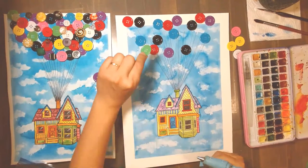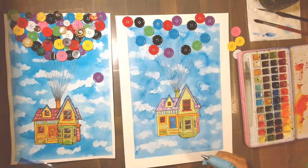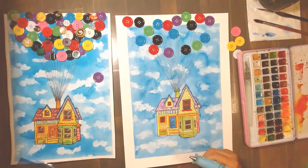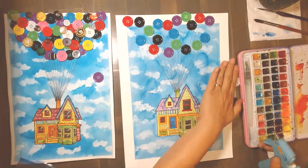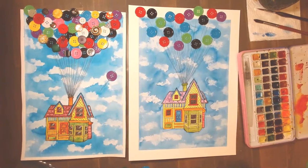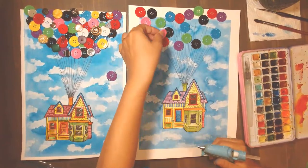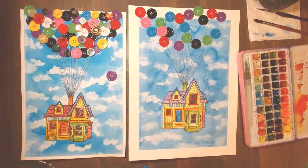Green, yeah, green's nice and bright. You could just do your favorite colors. What about pink? Yep, pink. And as it starts to get more and more filled in, they're going to be layered on top of each other.